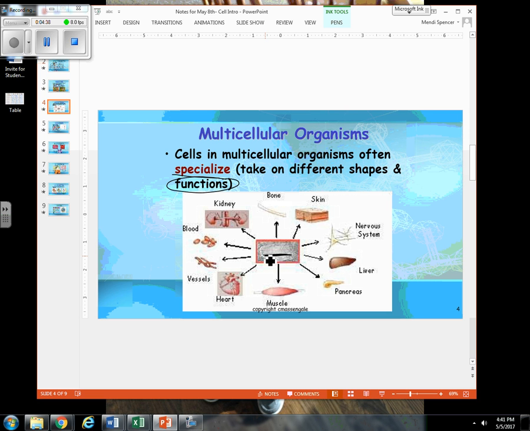You guys have probably heard about stem cells before, but stem cells have the ability to become other kinds of cells. That is why scientists spend so much time studying them. So, we have our stem cell here in the middle, and it's showing that stem cells, or really any cell inside of a multicellular organism, has the ability to become a cell that makes up your kidneys, or blood cells, or cells that make up your liver, or nerve cells. Okay? So cells in multicellular organisms will specialize. They will take on a special role, a special function inside of that organism.